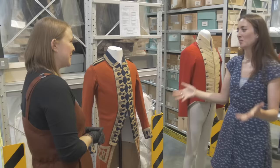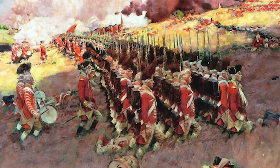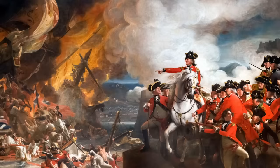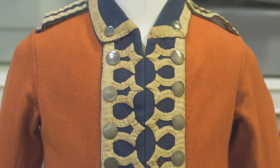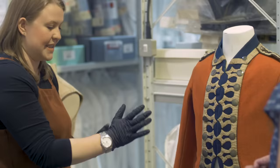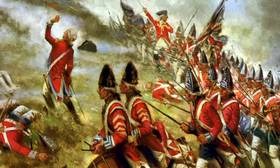Why were the British Army wearing bright red on the battlefield? Red is obviously a really visible colour, and at a time when the battlefield is really smoky, you need to be able to stand out so you know who is who — you don't want to be shooting your friend rather than your enemy. Also, this material at that point in time was cheap. It's not picked to hide the blood, but just because it was cheap to buy in bulk to dress your soldiers with. Facings are also a really important way of differentiating between different regiments — usually found on the collar, lapels, and cuffs — and that colour would tell you what regiment they belonged to. That's also where we see things like buttons and epaulettes.